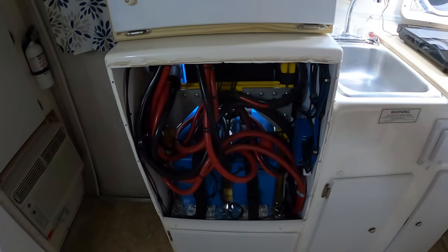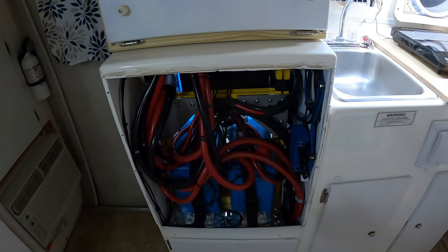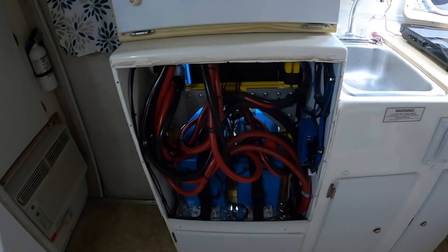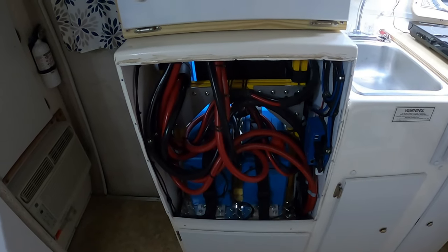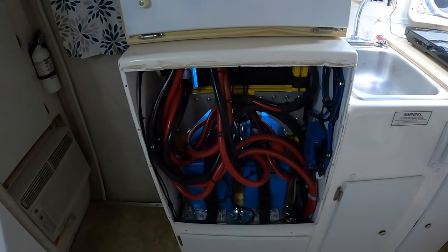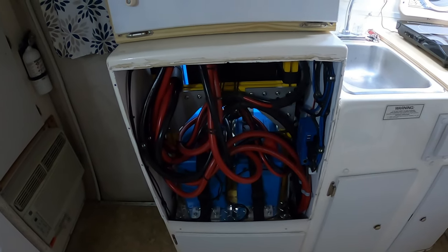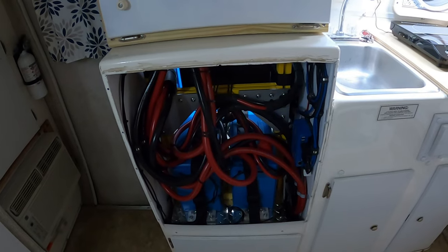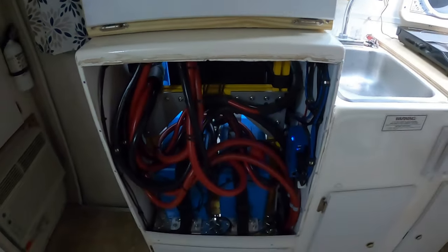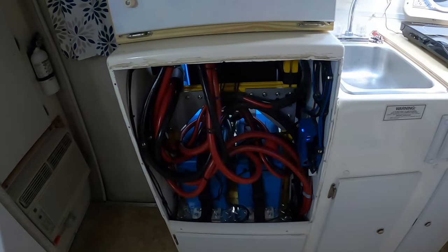Tomorrow we're going to put a door in this position, which will seal off this cabinet from people, or cats or animals or whatever, who might want to get in there and wreak havoc with very dangerous and expensive wiring and batteries and such. So, yeah. Anyway, we'll be putting the door on tomorrow, and I'm probably going to add a fan right in this location. Have one more fan. Might as well use it, right?